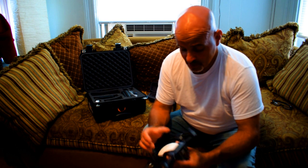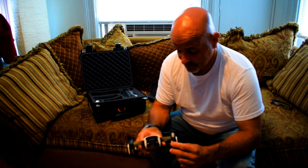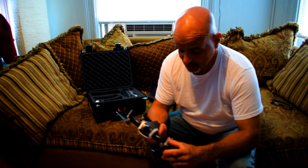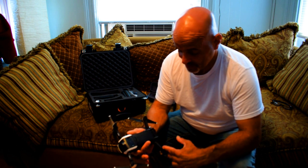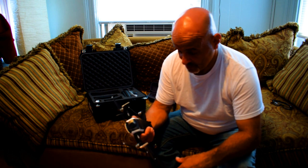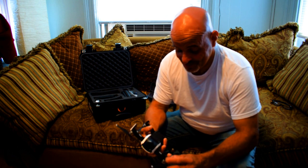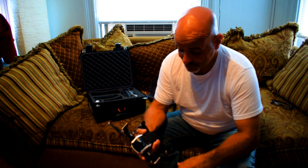So I recommend this Mavic Air. It's a small tool, and I have a Phantom 3 Standard, and that thing is huge compared with this. You can put this in the pocket. I take this to the lake in one jacket, so it's convenient too.